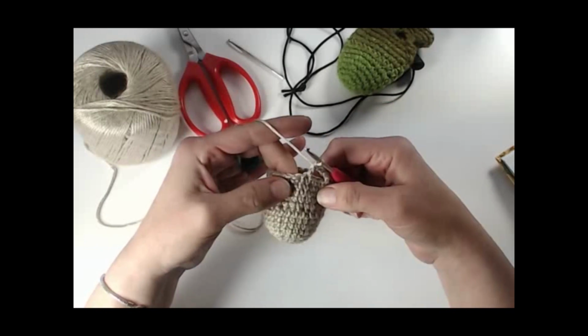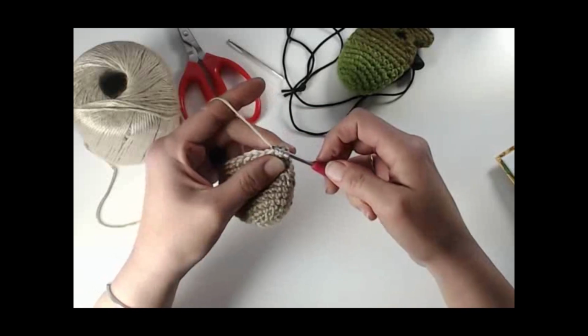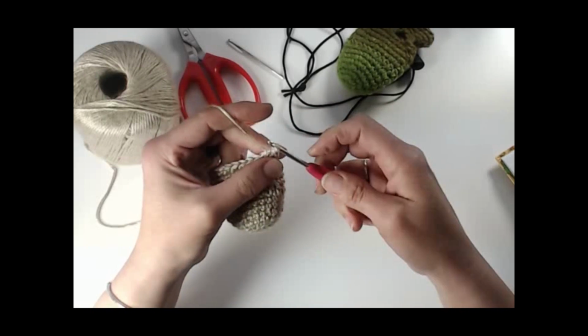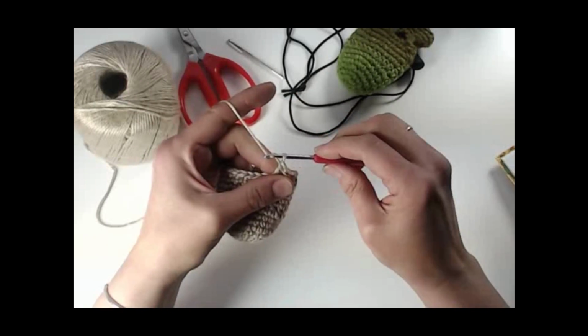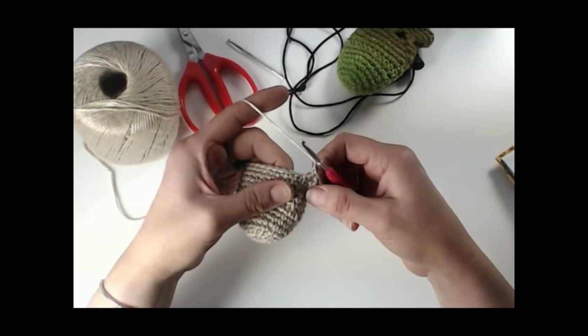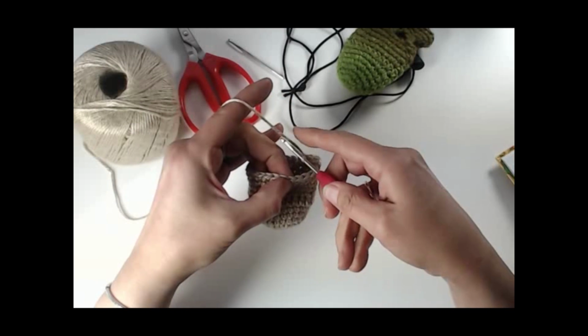Okay, double crochet, and we're going to double crochet into the next stitch. So 2 double crochets next to each other. Oops. Pull through 2, pull through the last 2. Okay, so now we're going to chain 2 again. 1, 2. We're going to skip the next 2 stitches and double crochet into the 3rd stitch over.